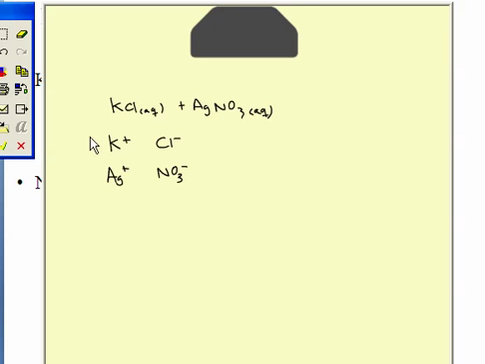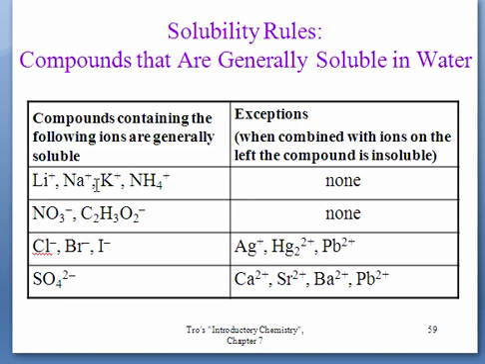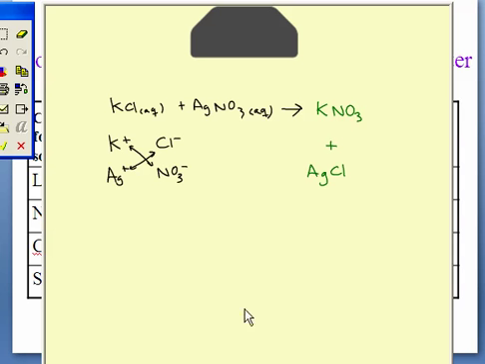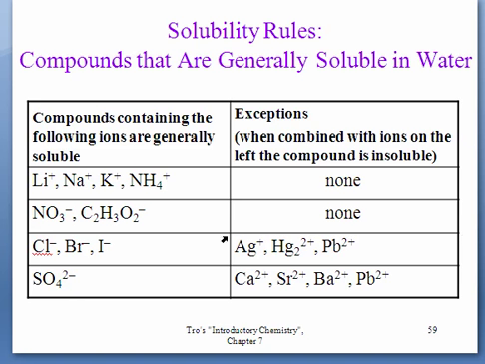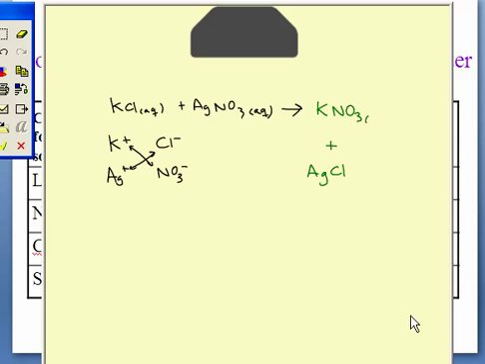Okay, so let's look at our first example. I separated out my two reactants into the ions that make them up, and then we switch them. All we have are positive 1 and negative 1s, so we don't have to worry about balancing the charges out for a formula. So we'll form KNO3, potassium nitrate, and AgCl, silver chloride. And then we look back at our table to figure out the solubility. So for our first one, potassium nitrate, potassium means it's soluble. And for our second one, silver chloride, here's chloride, but it's with silver, which is an exception. So that means my potassium nitrate is AQ and my silver chloride is solid.